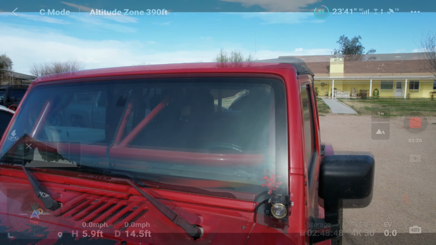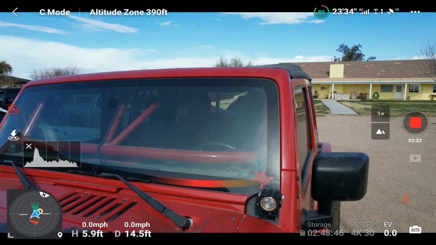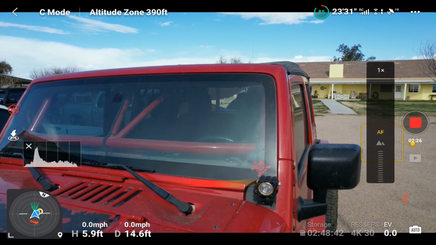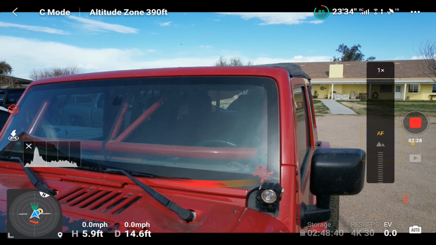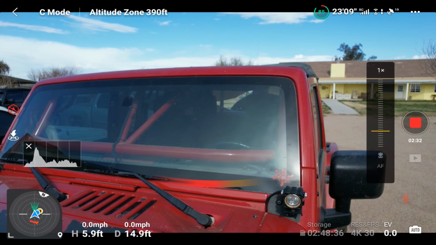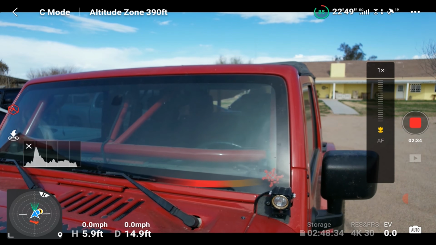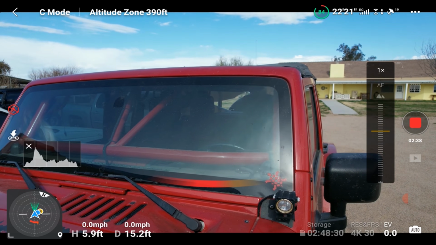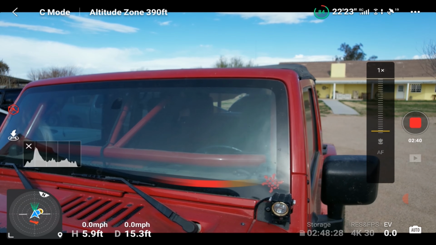I actually had it in manual focus. Now we're going to get to close-up. Now we're down to the close-up, and you'll notice the background automatically gets blurry, and that causes people to be drawn to the subject that we're looking at.